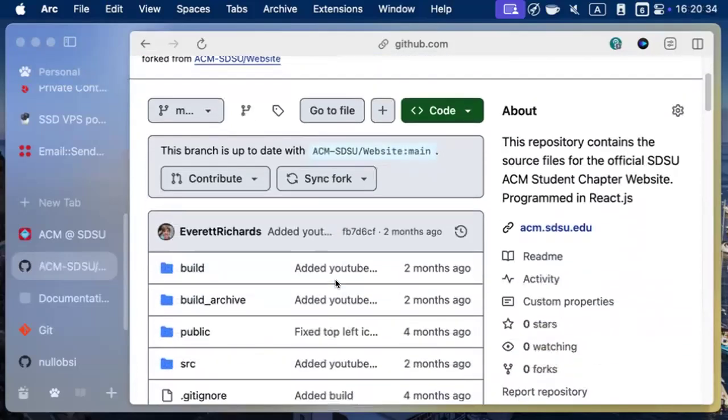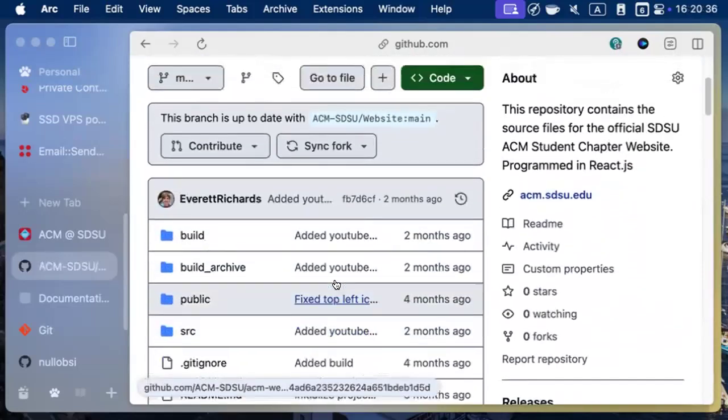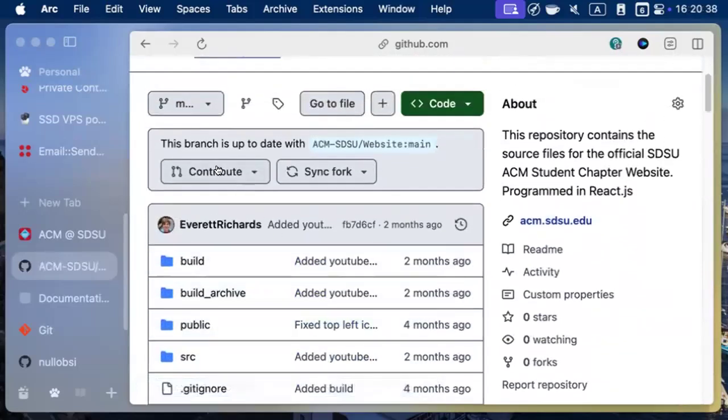So I can make changes in here and I won't change the original website, but I can use the contribute button to make a request for my changes to be put in the original one. Yeah. So this is something that happens a lot, especially with open source stuff like Python libraries, like NumPy, for example. Anyone can go in and download the source code of that and make changes. It's just that you can't just automatically push it back into the actual library, but you can make a request and say, like, here, I made this change.